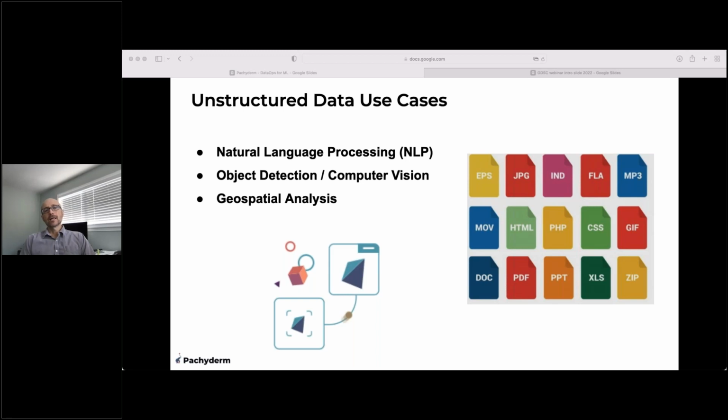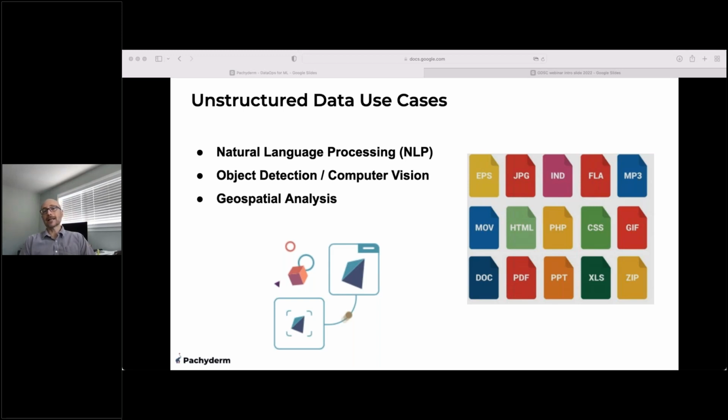Lastly, as we discussed, some of the most innovative ML use cases are being built upon unstructured data like images, video, and text documents. Let's look at a few examples. NLP is one of the most popular and includes things like sentiment analysis, voice-to-text transcriptions, or analysis of financial and legal documents. Computer vision is another one that includes things like medical diagnoses of x-rays or CAT scans, and facial and voice recognition for authentication.